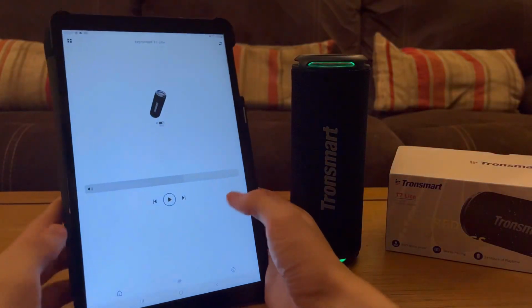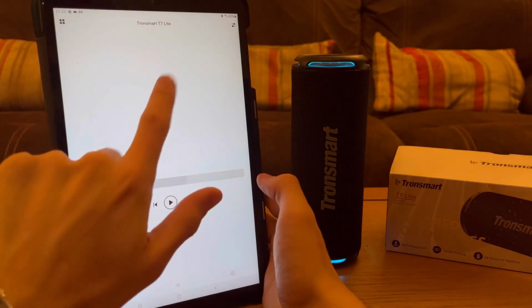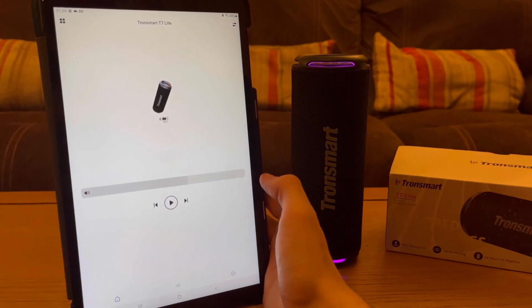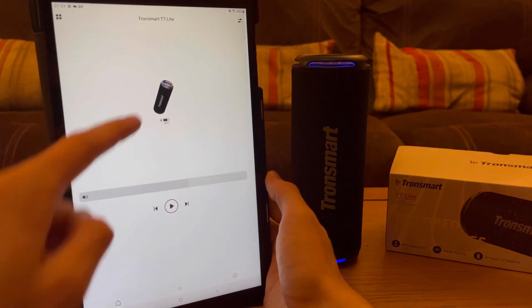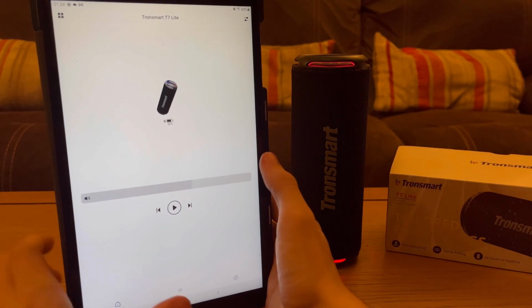Obviously, as you would expect for the money, the app's realistically got nothing on it. It's got a little JPEG of the speaker sitting in the middle, tells you the battery percentage, the volume, and some very basic multimedia playback.